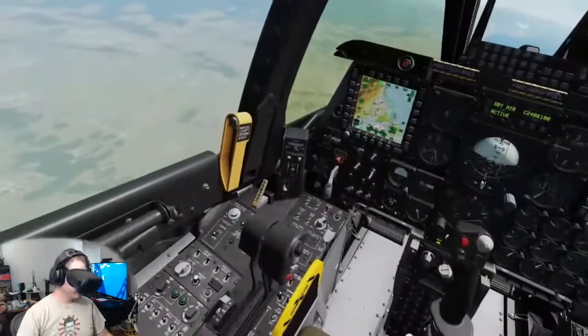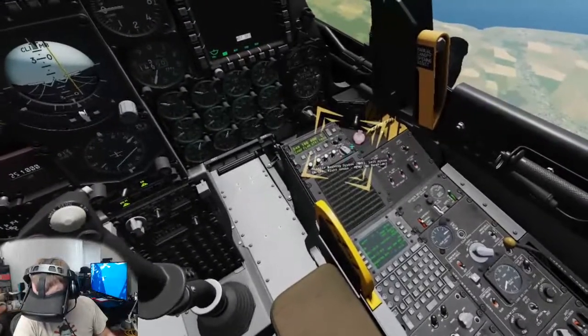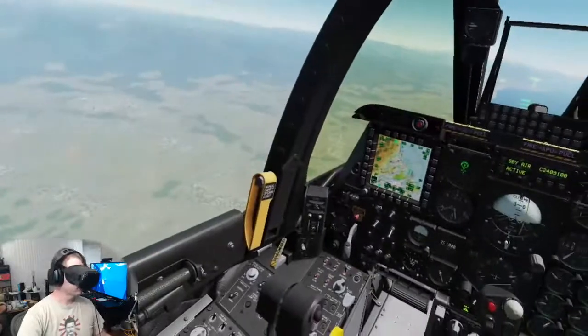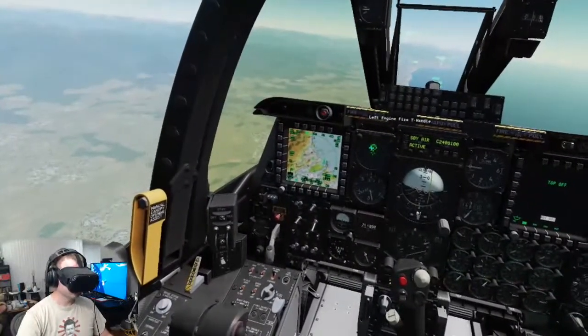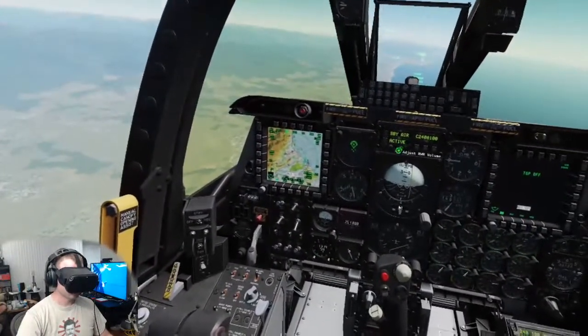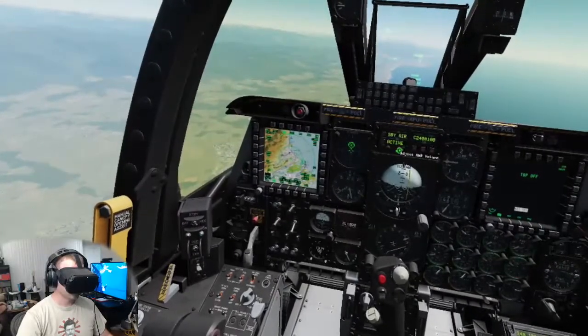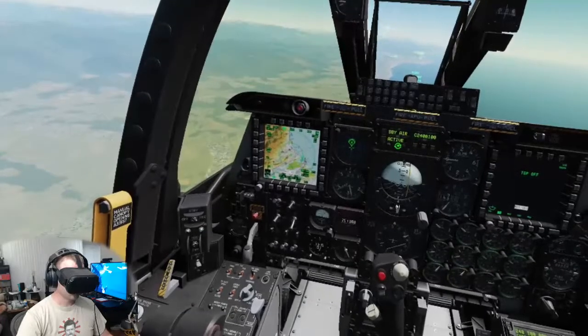Right-clicking once, CMSP. Our first contact will be a ground-based early warning radar, EWR station, identified on the RWR as EW. The semicircle above the contact indicates that it is the most recent contact, and the diamond indicates it is the highest priority threat.